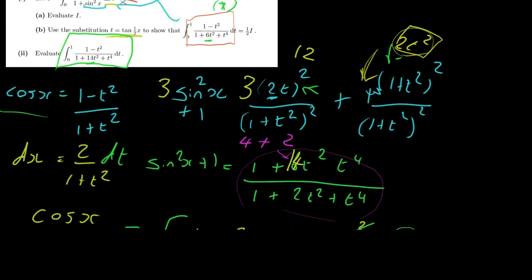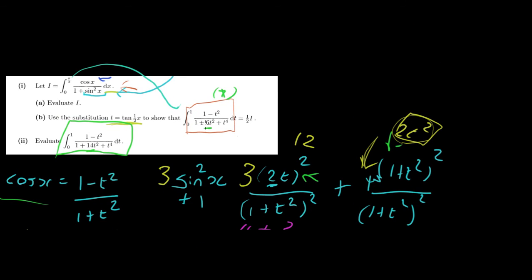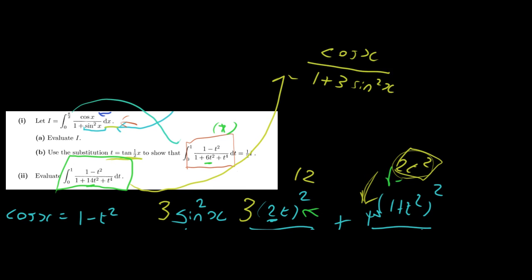So in other words, you end up showing the expression here is equivalent to something along the lines of cos x over 1 plus 3 sine squared x. And that's most of the hard stuff out of the way. Now, just like the start, we now have to evaluate that, right? I'm pretty sure it's going to look something similar to this. You can try to do it yourself and figure it out. But then, what's going to happen here? How do I evaluate that?